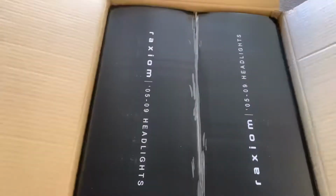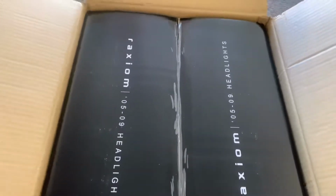So here we have it, guys. As you can see, I purchased it from American Muscle. These headlights were $249.99. With tax and everything, it came out to $289. Free shipping, of course, because American Muscle does free shipping when you spend $50 or more on items. And the DRL, even though they were really nice because of the three lines towards the inside of the bumper, were kind of pricey, like $300 something.